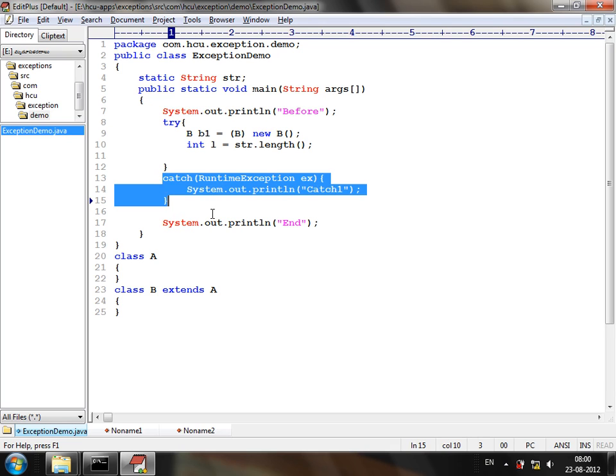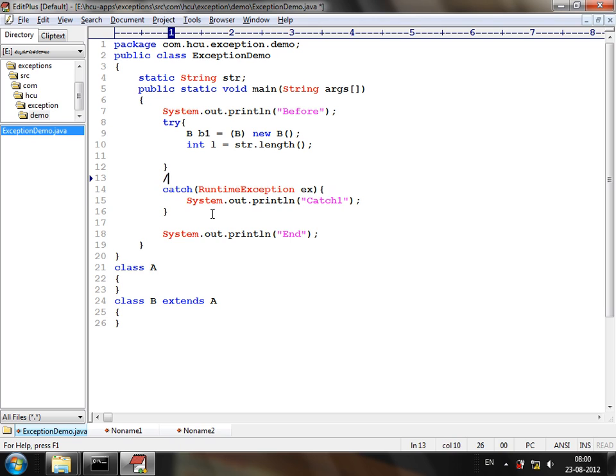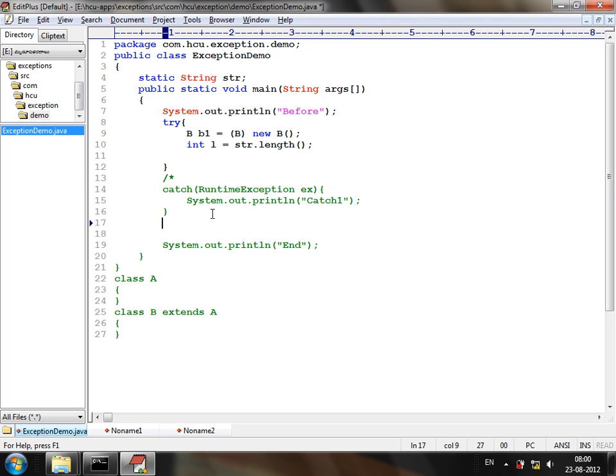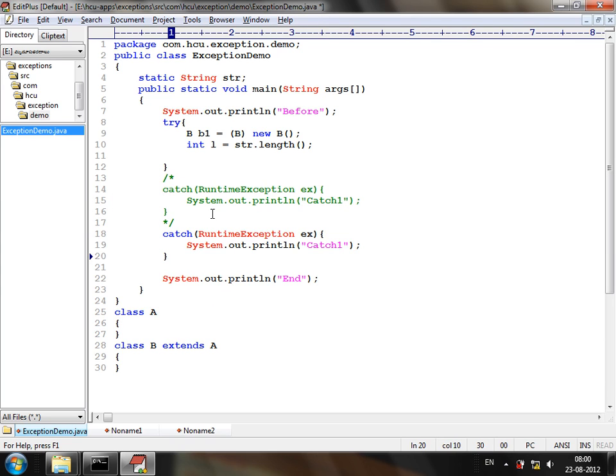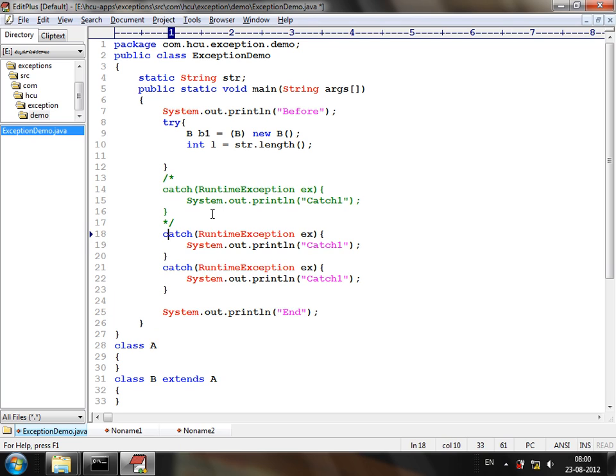Let me comment this. Let's consider there are two more exceptions, we need to go for two more catches. Which approach is better?